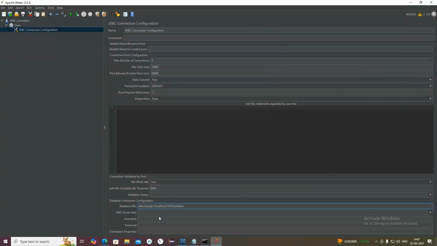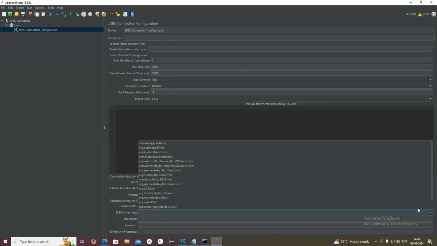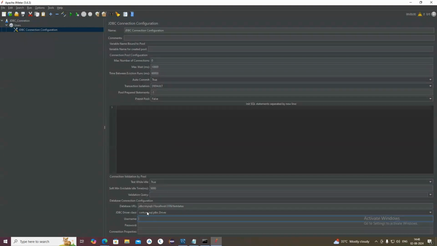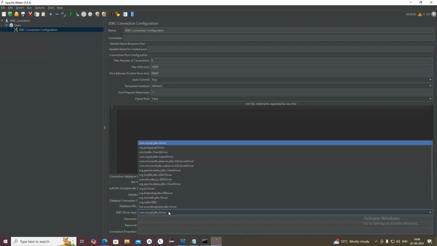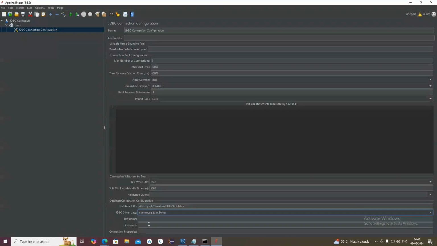Then I should select the driver, the MySQL JDBC driver, and give the username and password of my database, root and the password which was generated. Now I'll give a variable name here, test.